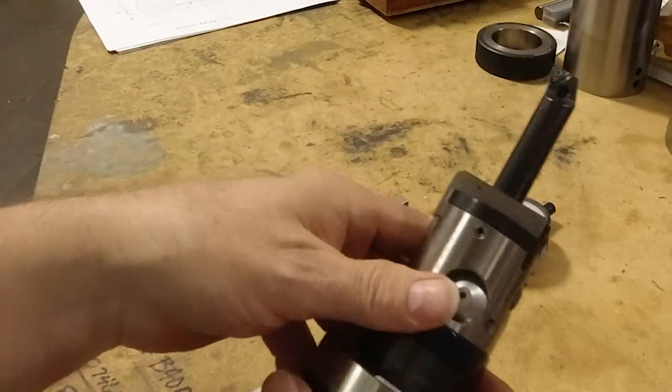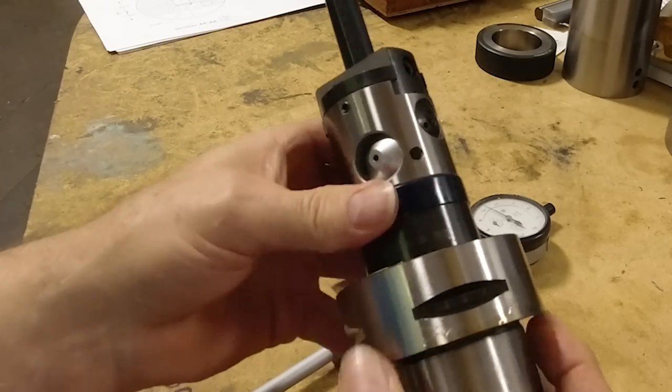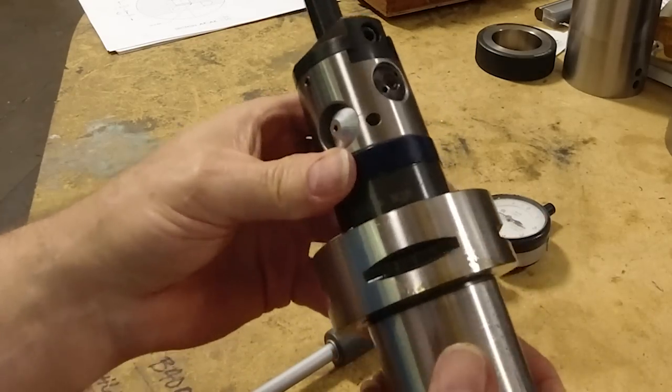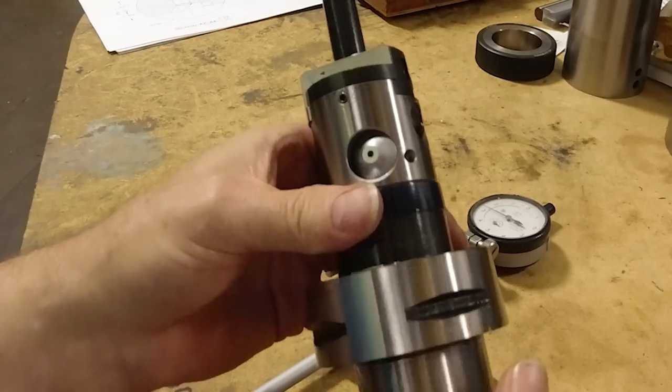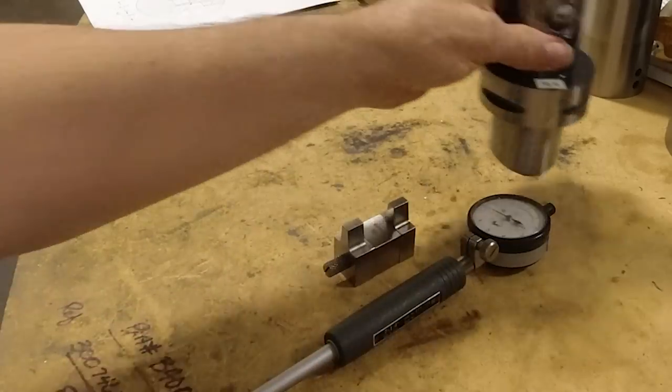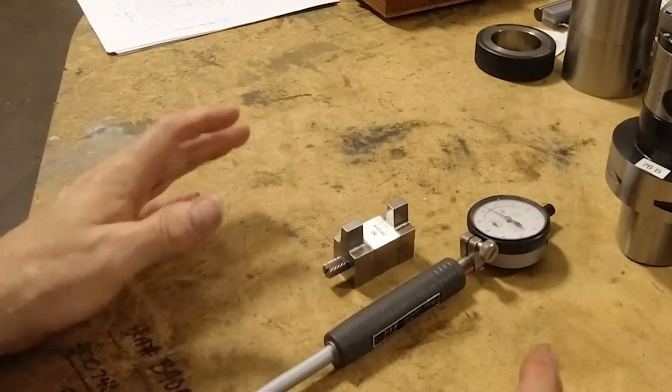Now, in this particular bore, this is the tool we're going to use. It's not in the machine yet. I've got to change tools and put it in there, because I have an alternate tool in its place right now, and we're going to bore this hole in the part, and I'll show you how I go about doing that.